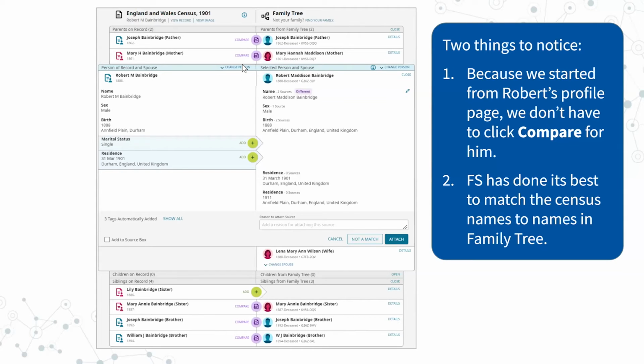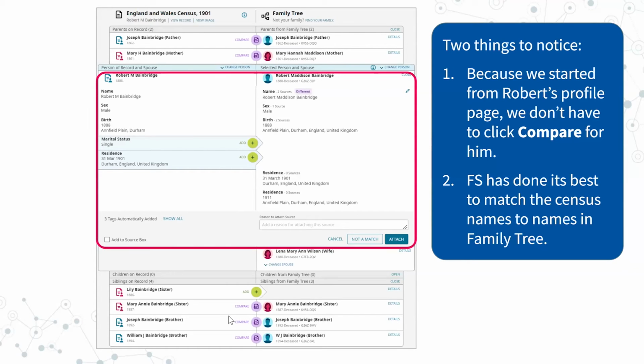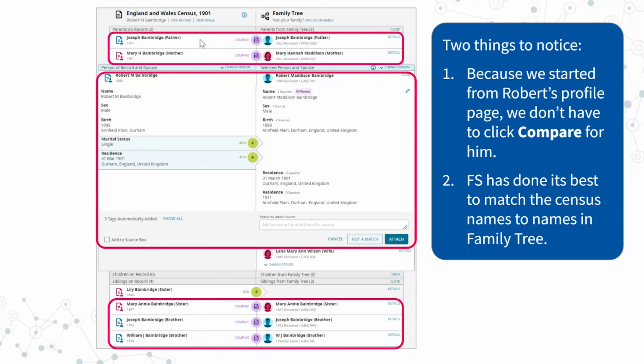The other thing I wanted to point out is that FamilySearch has done its best to match every person on the record with the appropriate person in Family Tree. So we've got the dad matched to the dad, mom matched to the mom, and the siblings matched to the siblings. So this shows the expanded information for Robert that was done automatically. And then we've got the names matched as best FamilySearch can to the relevant people in the tree.